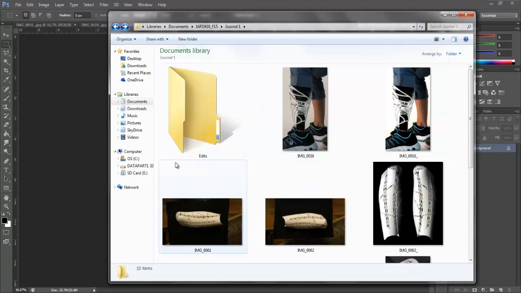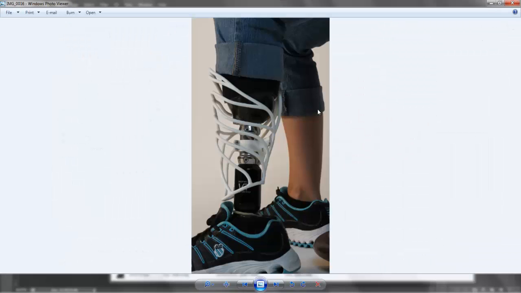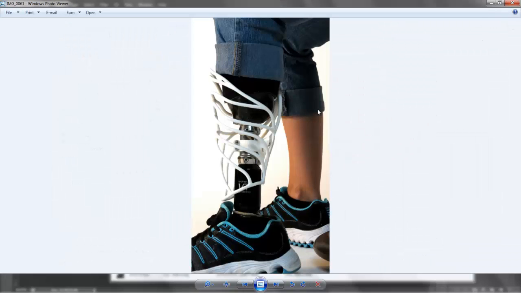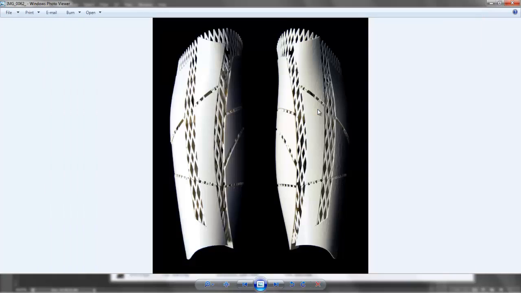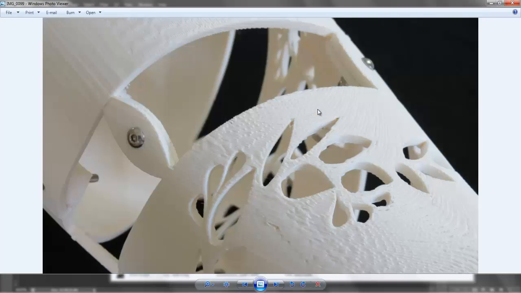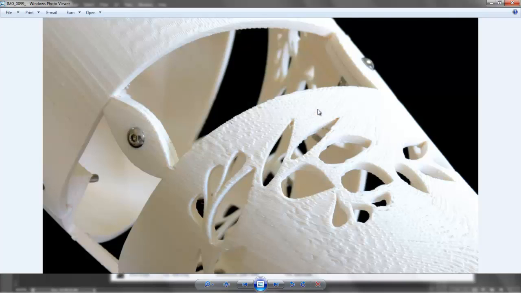Alright, and so that's a couple of the tips and tricks. And so we have our original and our edit. Our original and our edit. Alright, and so that's what you guys are going to be doing. You're just going to be cleaning up a couple of images from some of the stuff, and I'll provide you with all the files that I had from the photography shoots that we've done over the course of the semester, so you can pick your project.